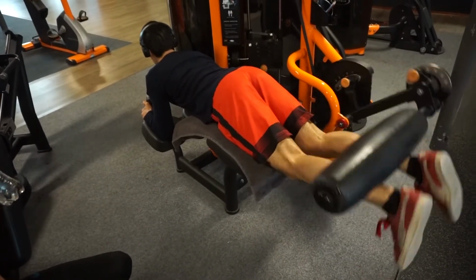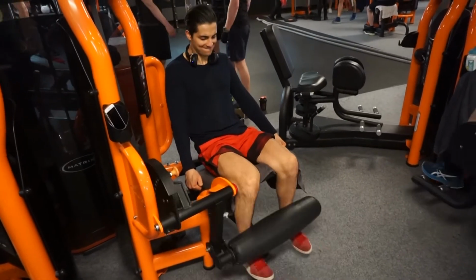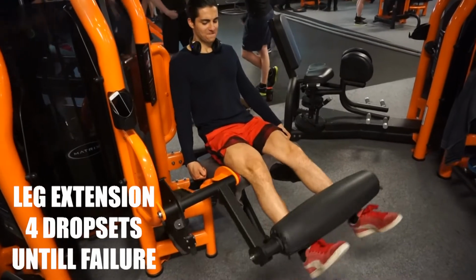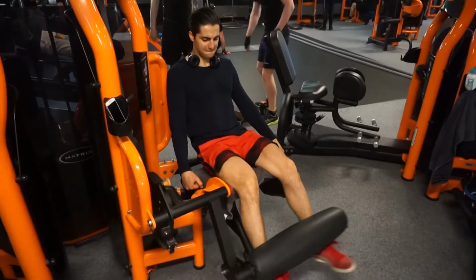After the 4 sets, I will go over and drop set the leg extension with 3 drops until failure. So I start off with a weight I can perform for 10 to 12 reps, and then cut weight by 30% and go until failure and repeat this 1 time.